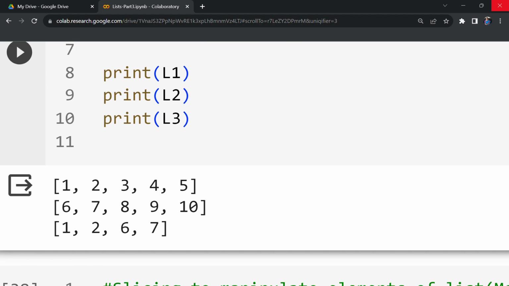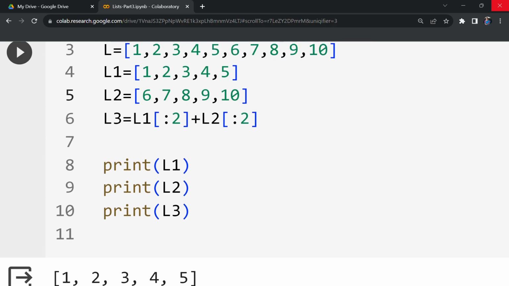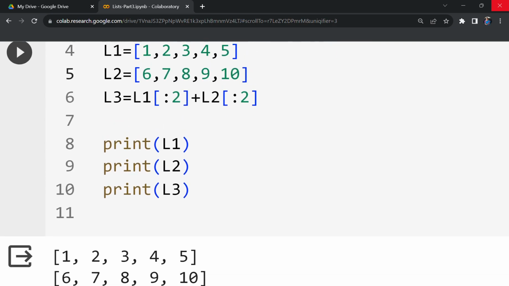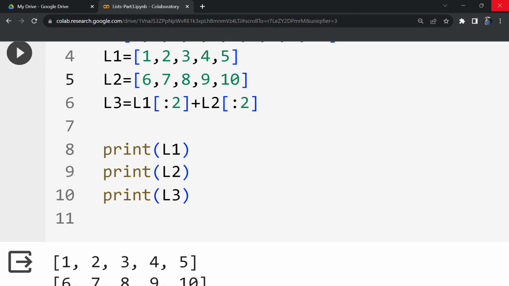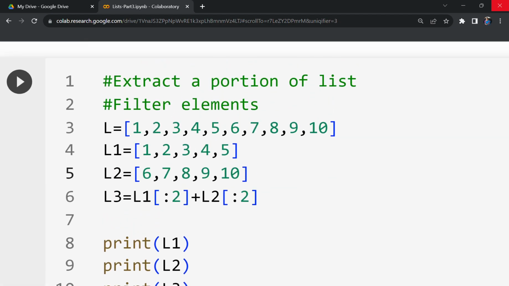You see, L1 is 1, 2, 3, 4, 5, L2 is 6, 7, 8, 9, 10. The first two elements of L1 are 1, 2, the first two elements of L2 are 6, 7. We have created a new list by taking some portion from L1 and some portion from L2. So this is how we can extract a portion of the list.